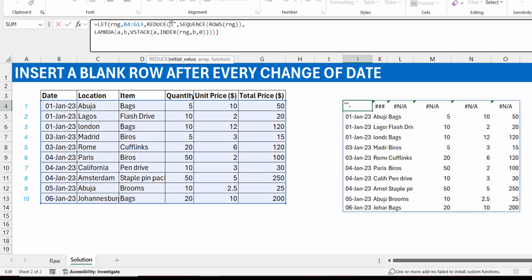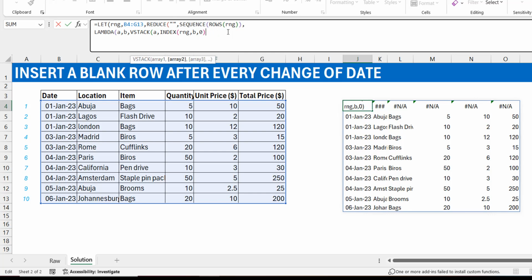But that's a simple problem because I can use a drop function to drop it. So you can see that by writing this, it's more like it's looping through each of the rows and then stacking them on top of themselves. So this is good for us because this now helps us to see what we really want to do.